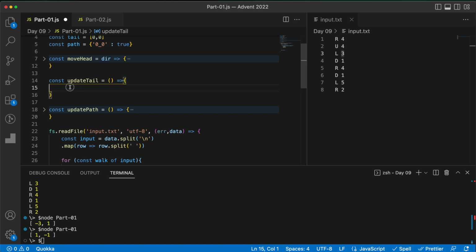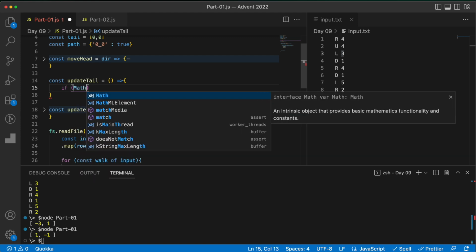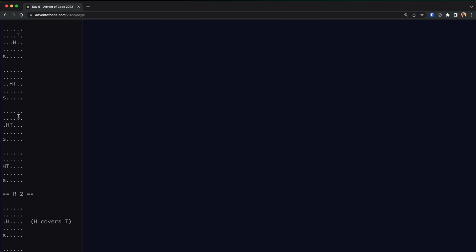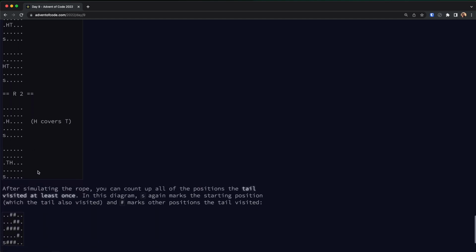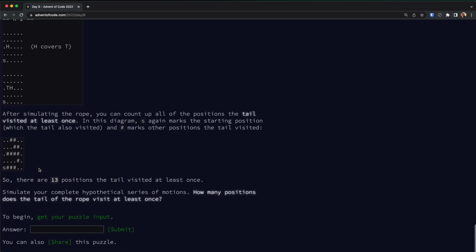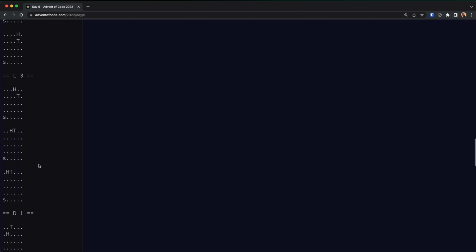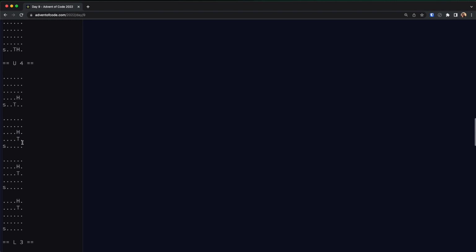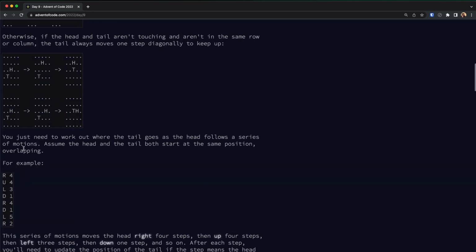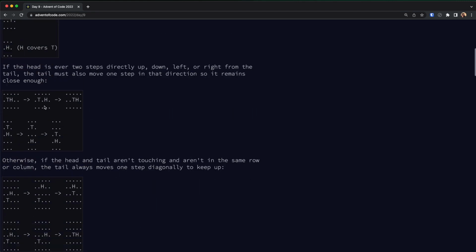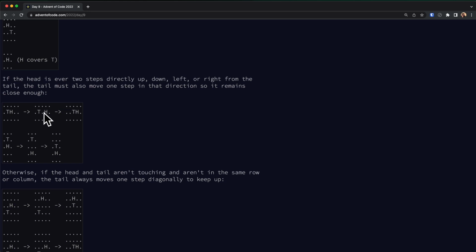Okay, so first I will check if they are 2 apart in one direction and 0 on the other. So if I can find a simple one here. So something like these two.